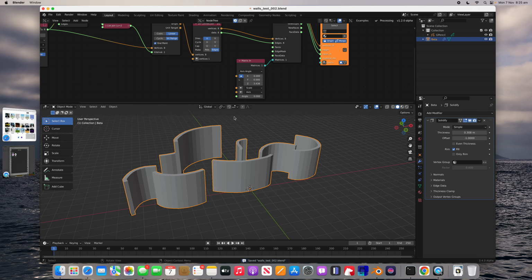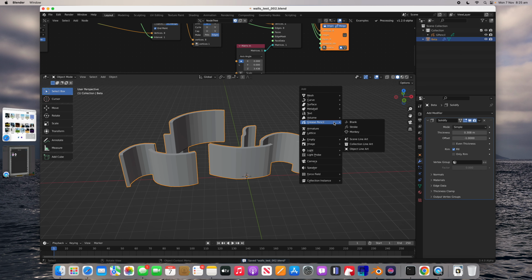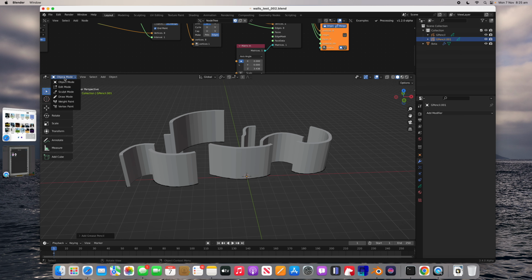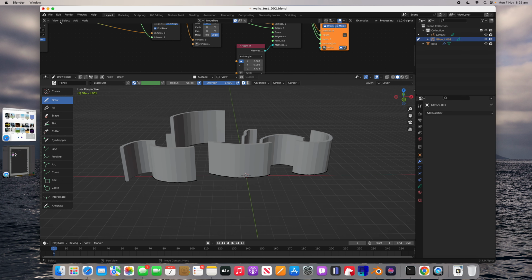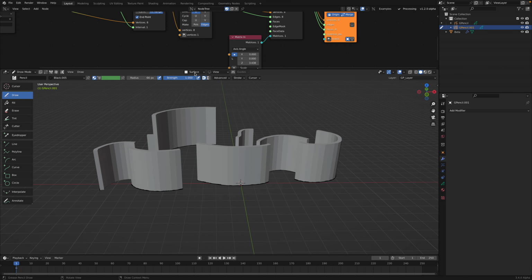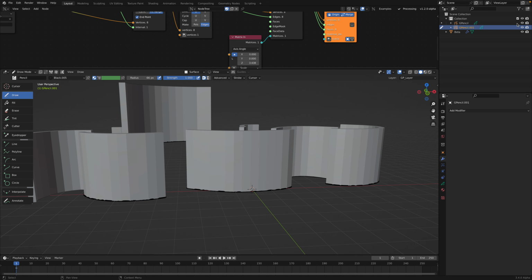File save. So now Shift A, create a new blank grease pencil, and we can start drawing on top of this wall. So make this full screen. I turn stroke placement into surface and then make this offset 0.0004 for example. So with Blender now we can draw on the wall.